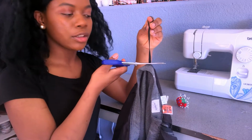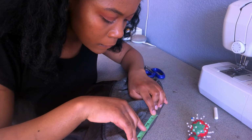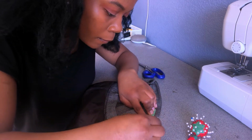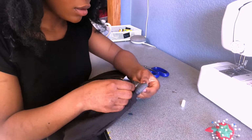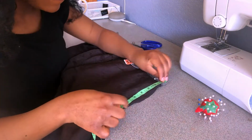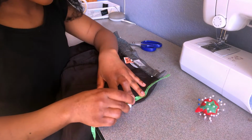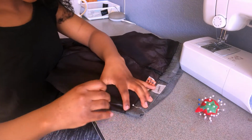So I just chopped off these little side dangly pieces that were kind of annoying, and then continued on making my dart, being sure to measure straight from the side seam rather than the sides of the actual skirt. And then I measured 6 inches from the waist down the side seam, and this is where the point of our triangle would be.